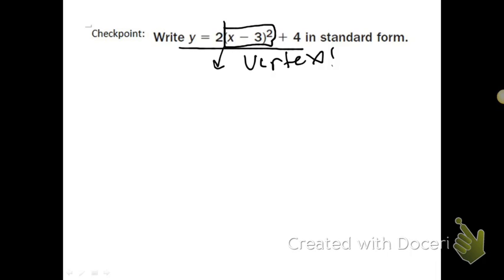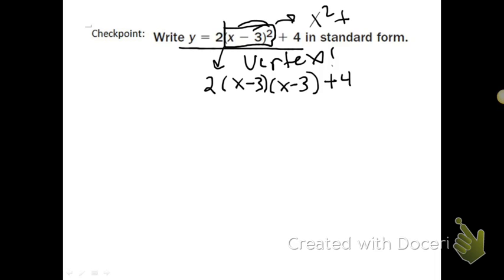So what I mean by that is I have a 2 out in front, and x minus 3 squared is x minus 3 times x minus 3. There's really two x minus 3's being multiplied together in that expression. And then I'm going to copy down the plus 4. By the way, do not do what a lot of students will do, and they'll say, ooh, I can just square the x and get x squared, and then I'll square the negative 3 and get, that's really x squared plus 9, Mr. Schultes. And you're going to get this wrong. As you'll see in a second, if you actually multiply out these two binomials by FOILing, you will not get that same expression. So don't do that.